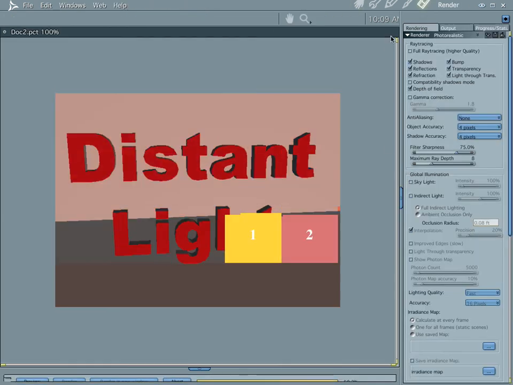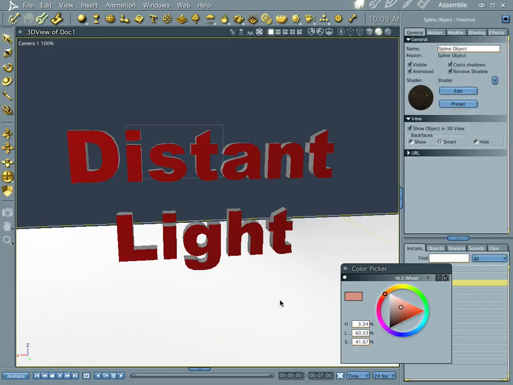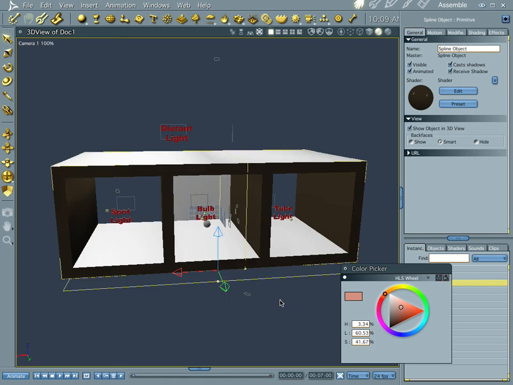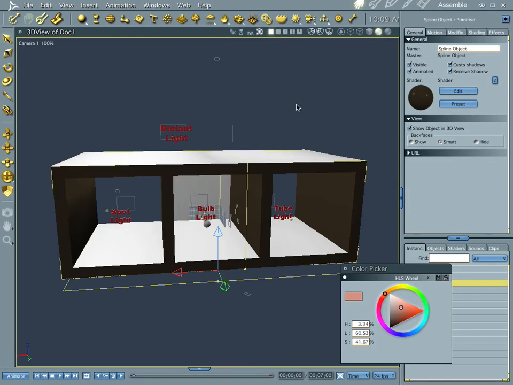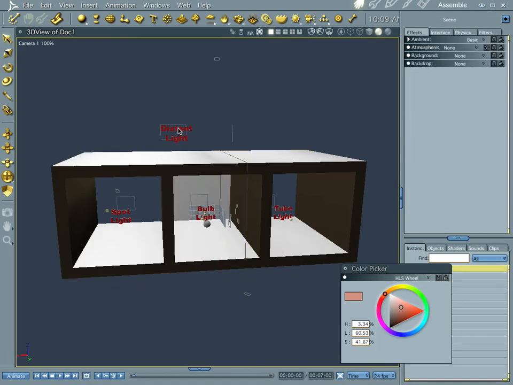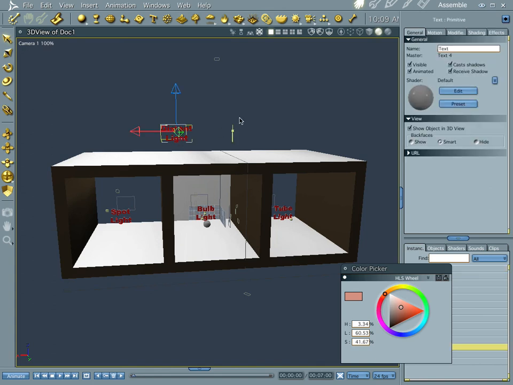Your distant light, you can kind of set the tone with it, for fiery stuff and that kind of thing. And you'll want to use other lights to help you set the tone with it. But for the most part, if you're doing portraits or you're trying to do a close-up render, take your distant light out of it and just use your other lights. The distant light's shadows are too hard. It's a basic uncontrollable light source, and you can get a lot more control from the other lights.